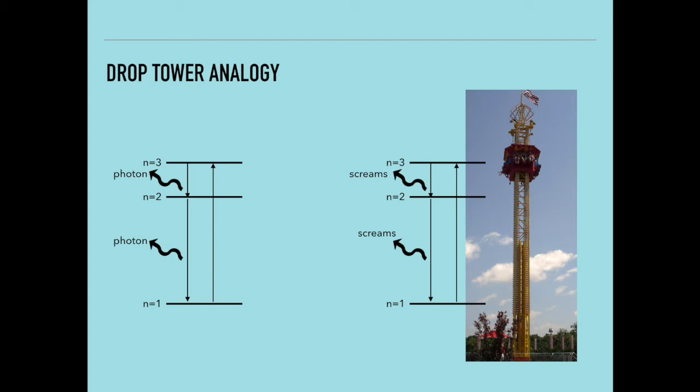This process can also be represented as this type of line diagram. The arrows going up represent absorption, and the ones going down represent emission. As can be seen, every individual level that the electron goes down emits a specific type of photon.